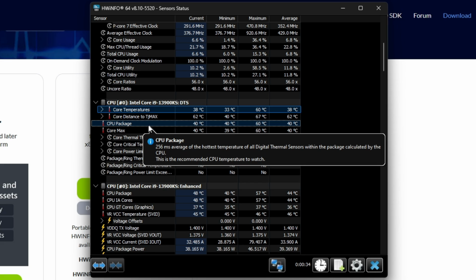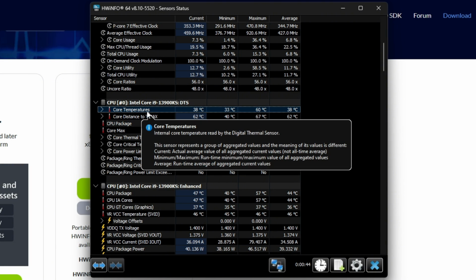Now, if you're on AMD, it's going to be the same exact thing, but it's going to be called CPU Tctl/Tdie, and it's going to be the first one right here. If that goes above 75 degrees, then it's going to be way worse than Intel, just because on AMD, every time it gets hotter, it will lower and lower the speed slowly, to the point where you're just going to get terrible performance. So if that's the case for you on AMD, then you need to think about getting a new CPU cooler or replacing your thermal paste if you already have a good CPU cooler.